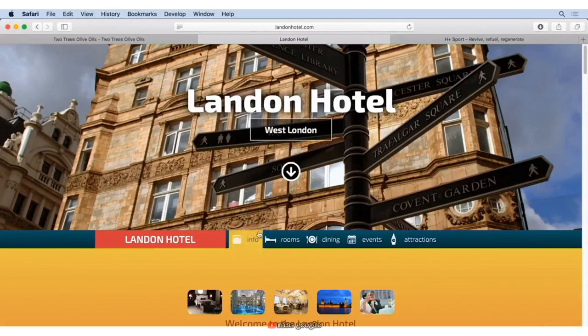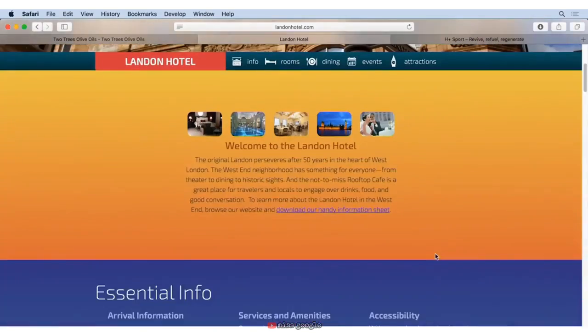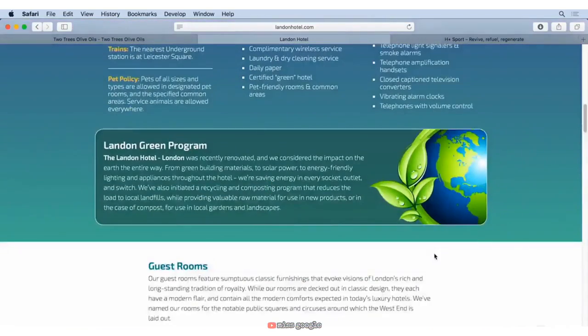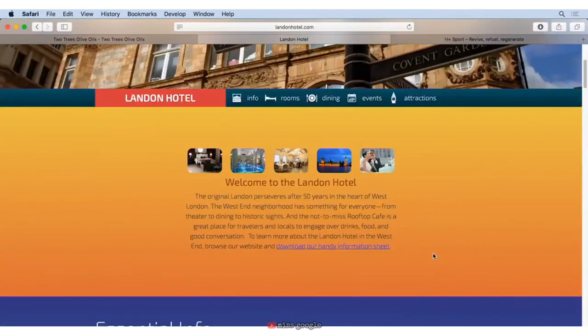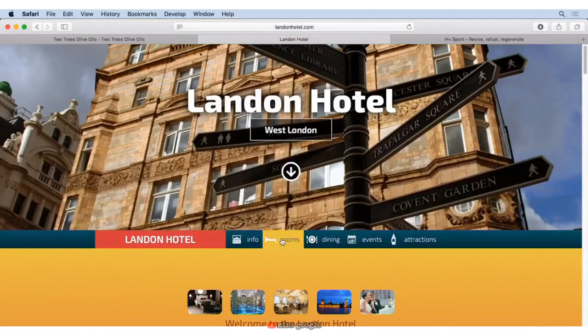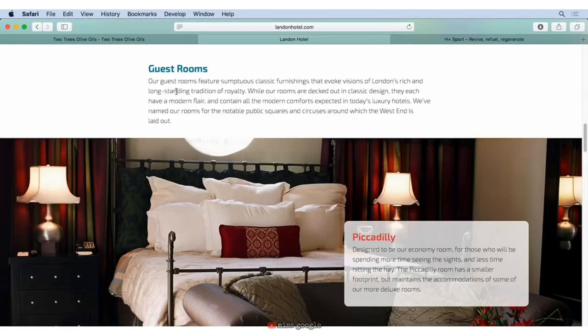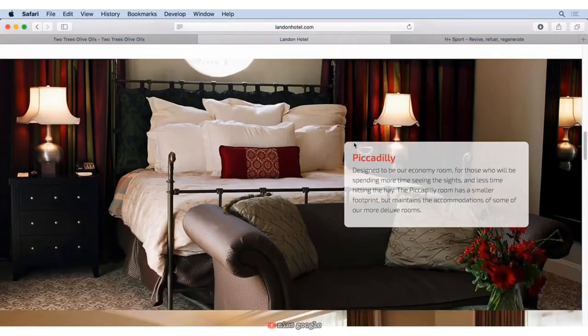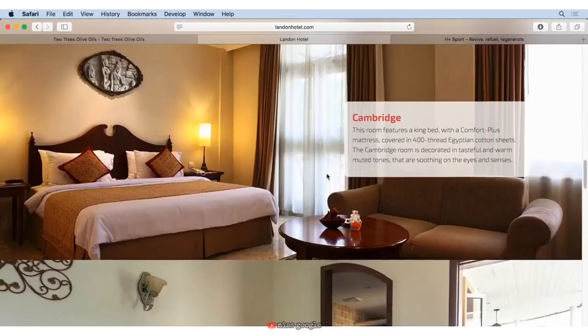Okay, first of all, none of these scenes is filling the screen entirely. Notice that this navigation is no longer following me around. That said, if I click that arrow, I still go to where I'm supposed to go. Clicking those buttons in the navigation does take me to the sections where they're supposed to appear, and that content that was in each of these sections no longer animates, but it is displayed.